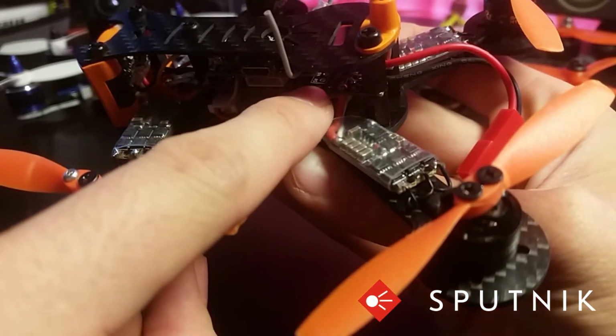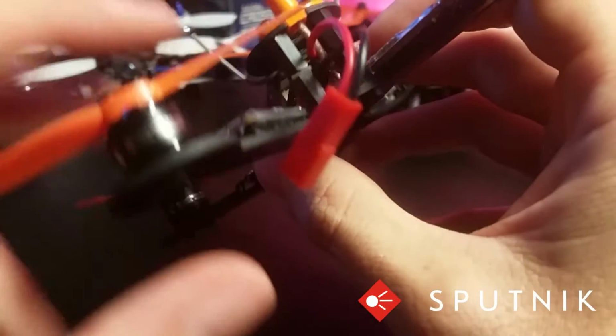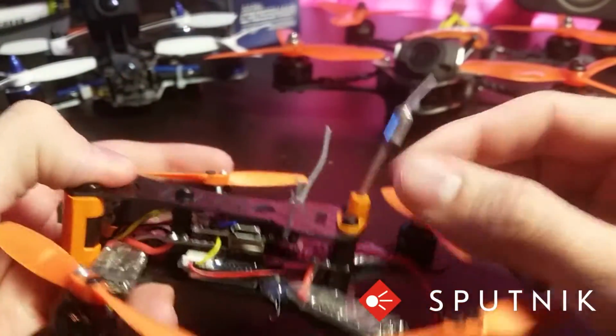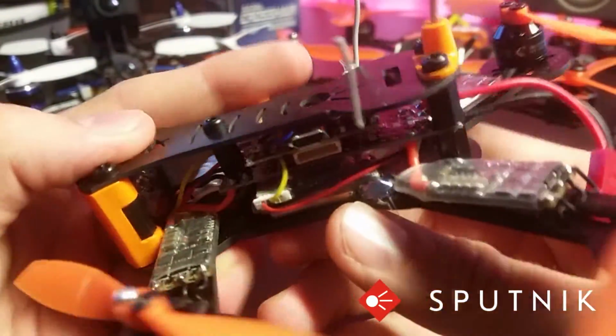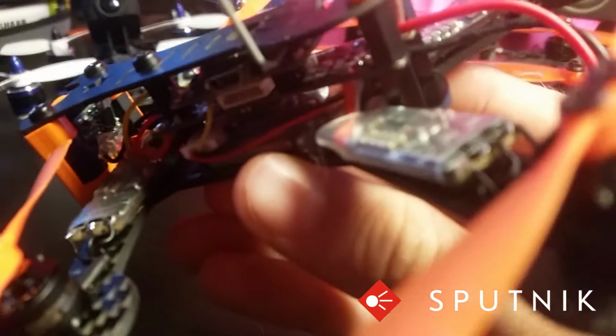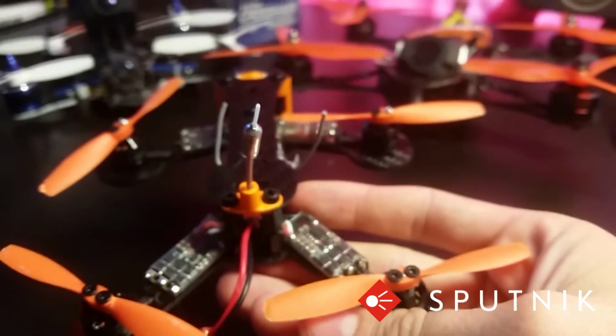Right there, you can just see the 5V, but I'm using a 12-volt VTX, so I just wired it straight up to the battery leads, so no problem. And then, to get rid of a little bit of extra weight, I straight soldered the antenna wire. Oh, it's just too small for this camera. Anyway, you can see I wired the antenna wire straight through it and straight through the little holder here, so I don't have to worry about it.